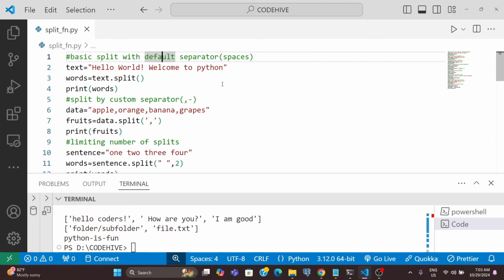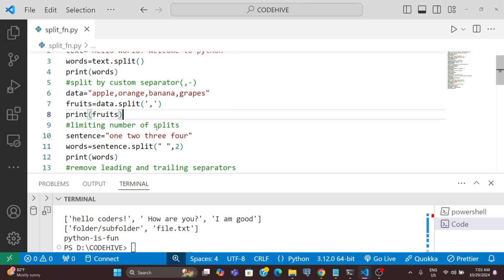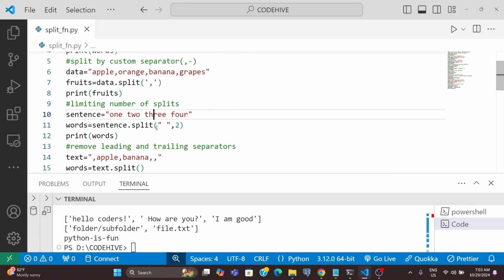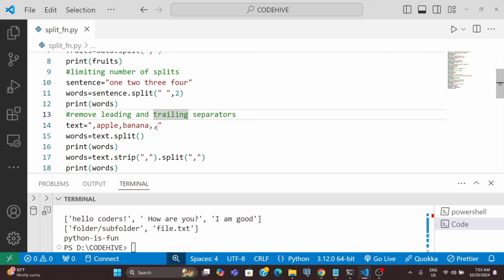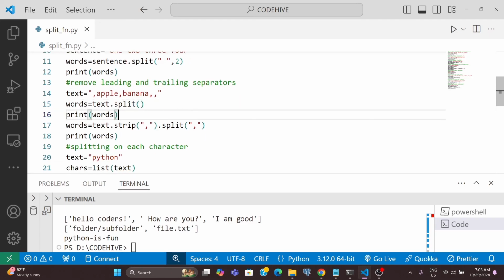So first we learned basic split with the default separator. The default separator is spaces. Next we went for a custom separator, for example, here we used a comma. Then we can limit the number of splits, how many splits you want to do. Then we can use the strip function to remove leading and trailing separators.